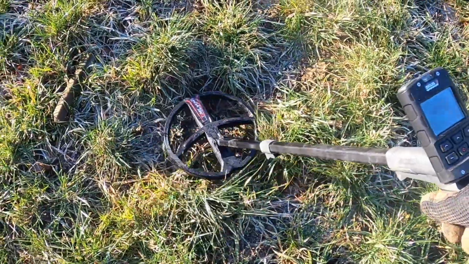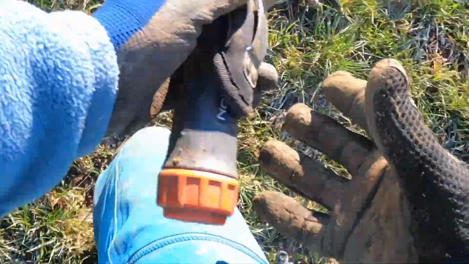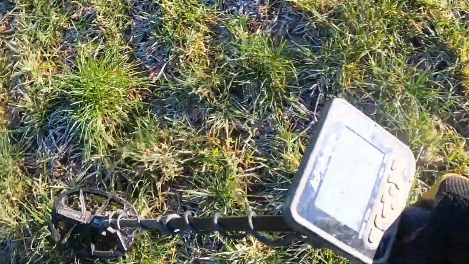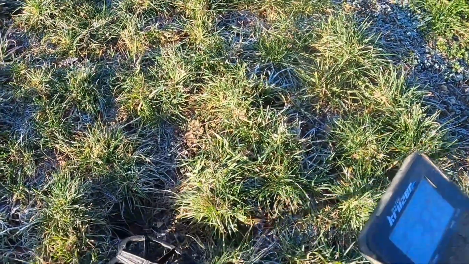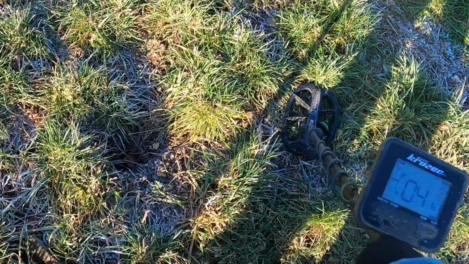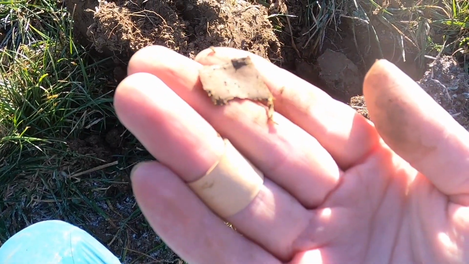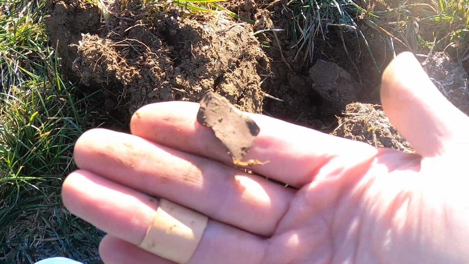50s, 58, 60. It's hitting that solid. Now I missed that on my first pass with that machine. You can't find everything. You can never find everything with any machine you're using. The Kruzer picks that up beautifully and says it's 30s, 40s. Okay, I'll come back to you when I found that. So that's the target that both machines were hitting quite strong. It's just a piece of copper. It could have been something interesting.